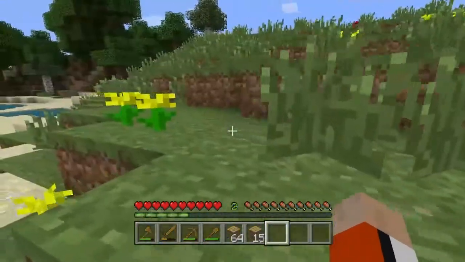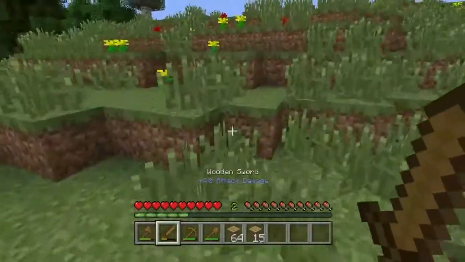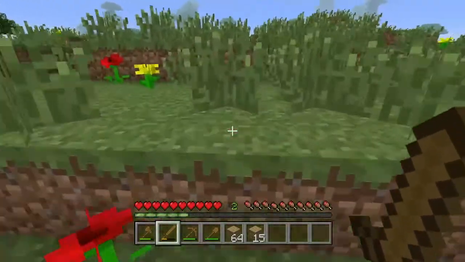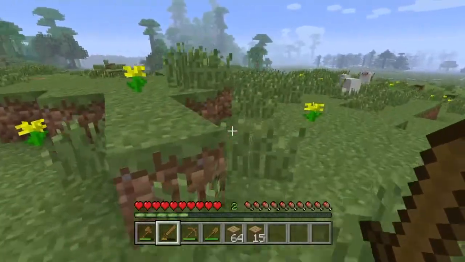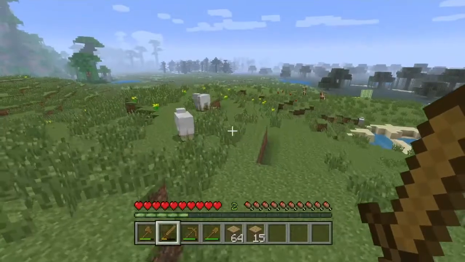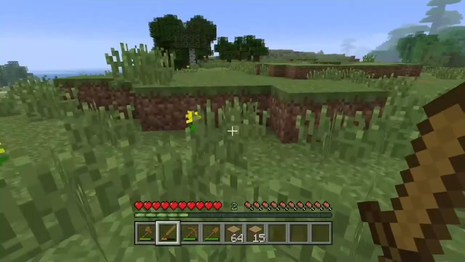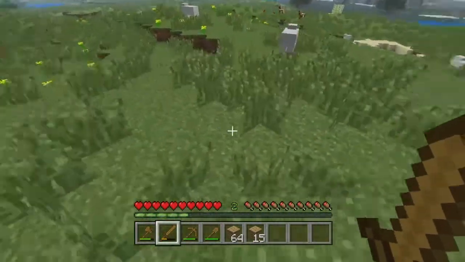Anyway, I've been playing. I've got some gear and I've got some zombies and skeletons. I hate skeletons. But anyway, let's decide where we're going to build our house. I say on here. Yeah, let's do it here.